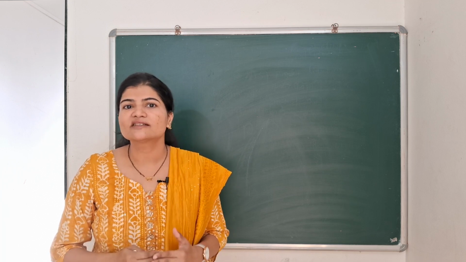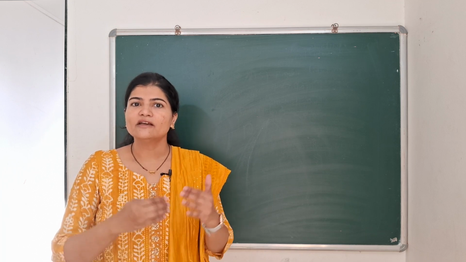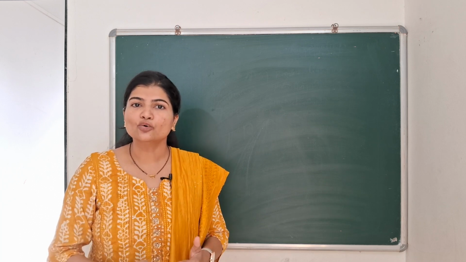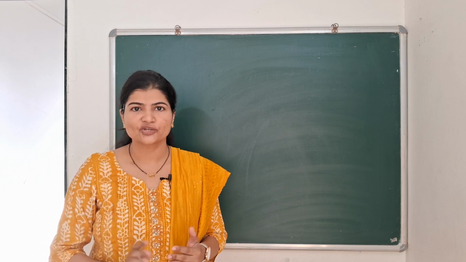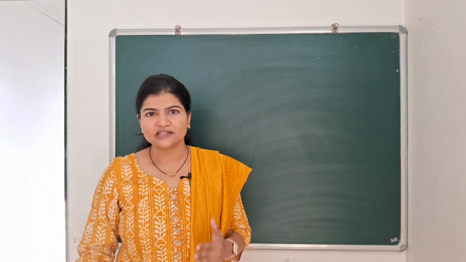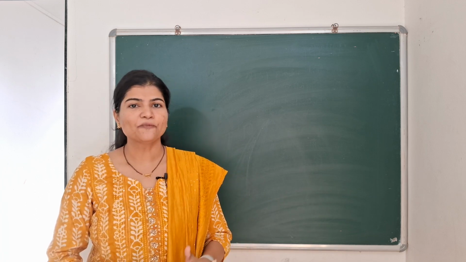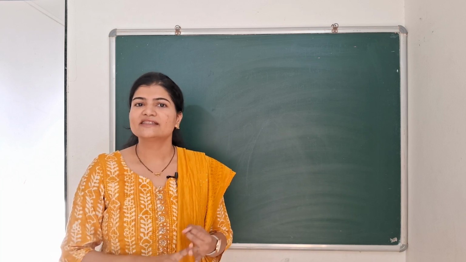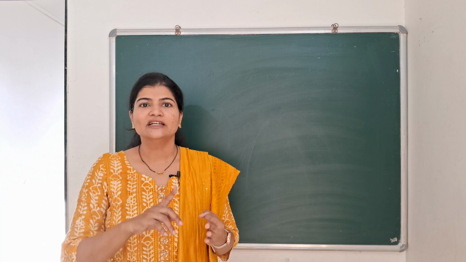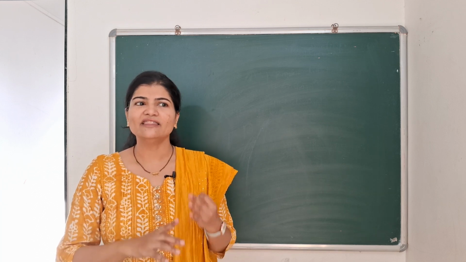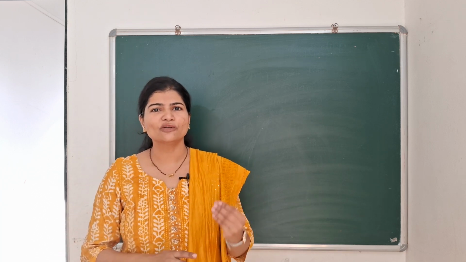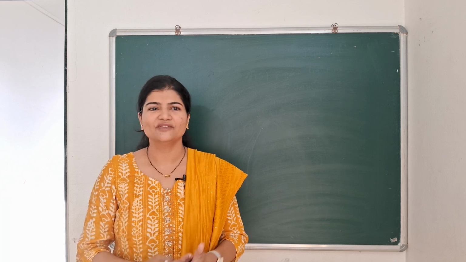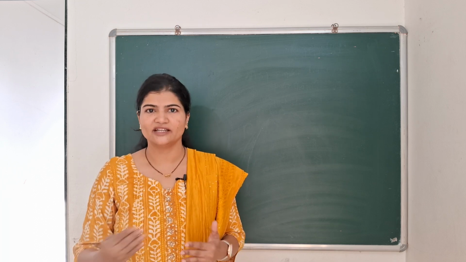Now, what are we going to discuss in this? We will be looking at the ways by which we can know that the end point is reached. There are multiple methods, and we will discuss them one by one. To list them, the first one is Mohr's method, the second one is Volhard's method, the next one is Fajan's method, and then we will discuss a method which is not commonly used today, but it is there. It is Gay Lussac's method, which is also known as the without indicator method.